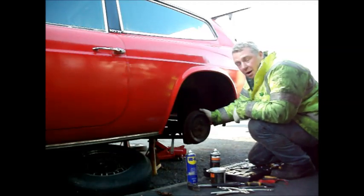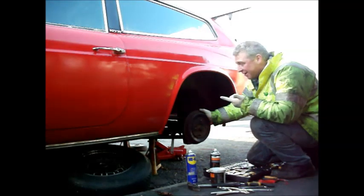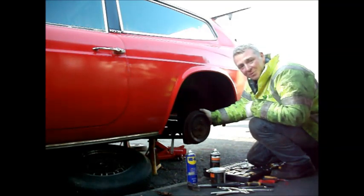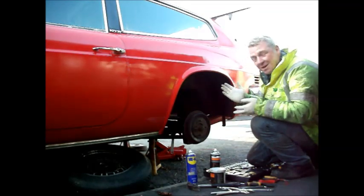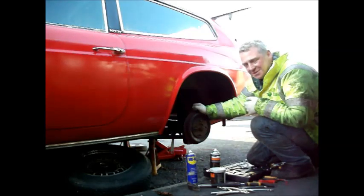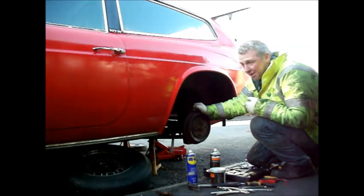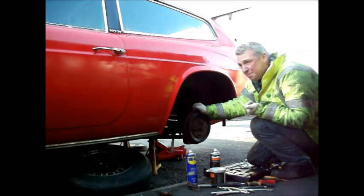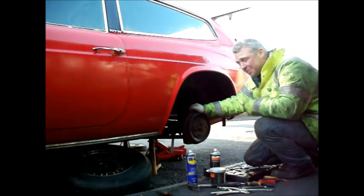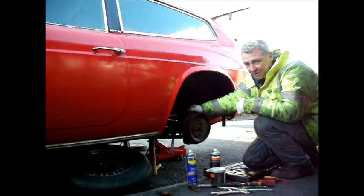Well, it's now halfway through January. I thought we'd get this car dragged off the garage, painted, sorted out, back on the road in about 24 hours. You can see it's looking a bit better than it was. But it's been quite, well, as you'd expect with old cars. We got halfway home, the radiator exploded, the engine overheated, the brakes were binding on, probably contributed to the overheat, and got dragged home on an AA transporter.